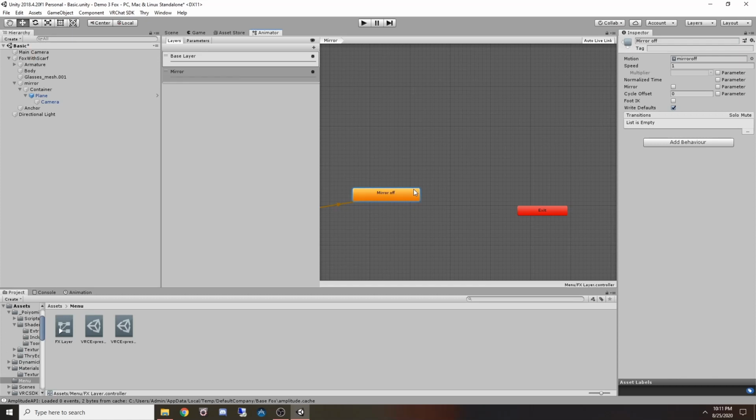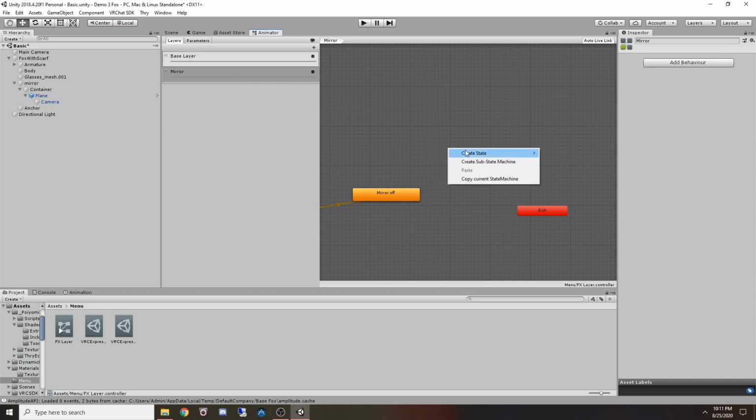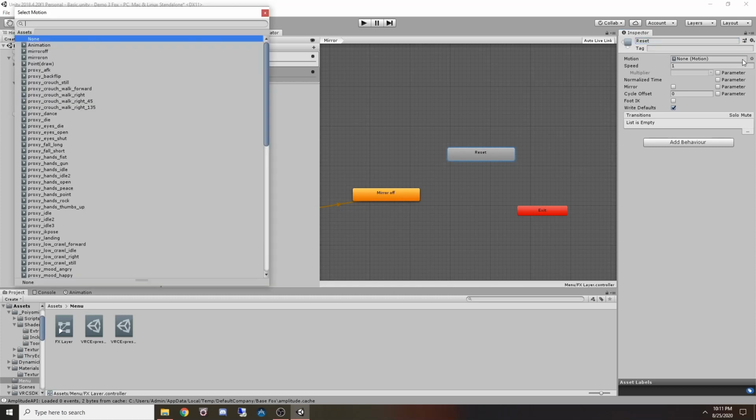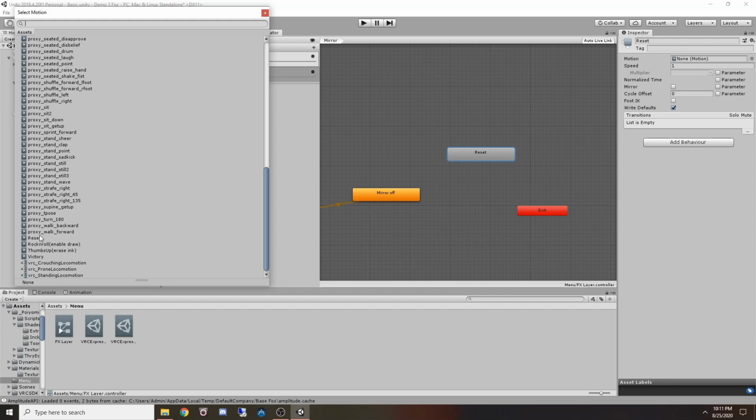If we touch the menu and change that variable of mirror t to 1 instead of 0, we're going to first want to reset that anchor point to let the world know we're going to set the mirror at our character's location. So we need to create that animation. We're going to right-click, create state, empty. We're going to call this reset. Again, that has this animation. Select the reticle, go all the way down, and find the reset animation.